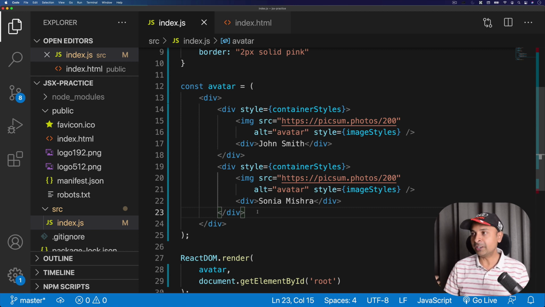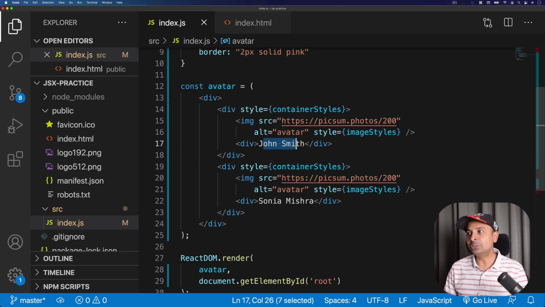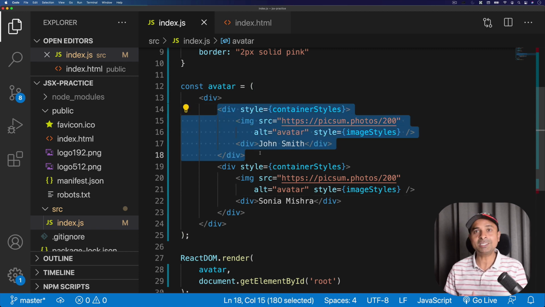That's what we are going to learn in the upcoming video, where we are going to take all of this JSX knowledge, writing content in JSX, and put it into creating smaller components and passing all of this, John Smith, this image name, this image style, all of these things as props, because they are properties, right? They're going to change. They are the dynamic part of my application. This is not static, right? This is again, I'm using JSX, but in a static way.